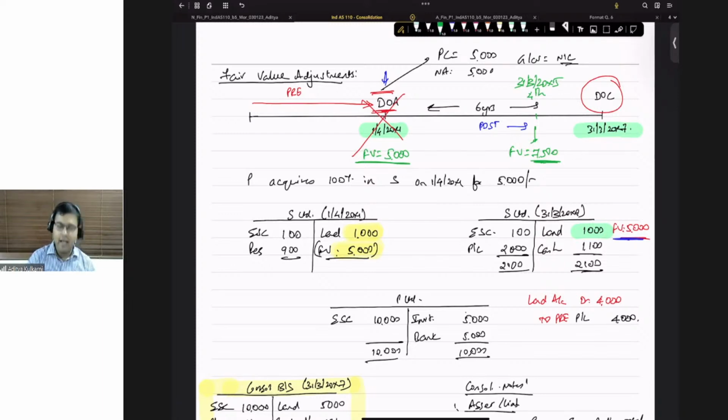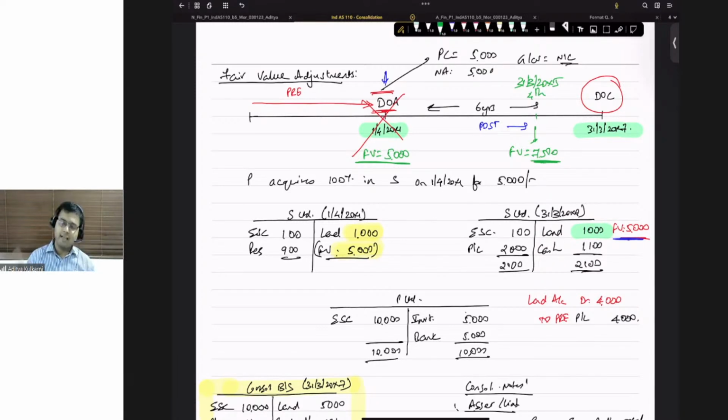Sir, why did you revalue on the date of acquisition? That is not as per Ind AS 16. That is as per Ind AS 103. They are two totally different approaches. Ind AS 16 revaluation is optional. Okay, it's an accounting policy choice. Once you choose to revalue, do the revaluation at reasonable intervals. But 103 fair valuation is mandatory. You will have to do it.